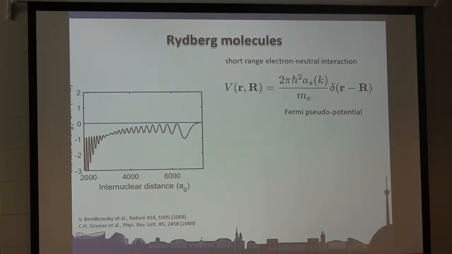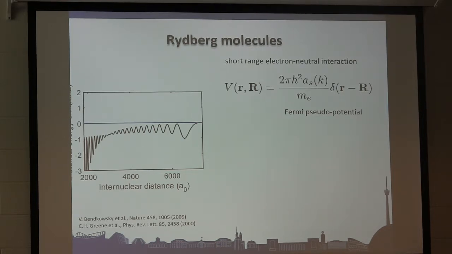So the energy depends on the internuclear distance between the Rydberg core and this neutral perturber atom. At positions where the electron is very likely to be, there is a lot of interaction going on, and therefore the potential gets deeper. At positions where the electron is less likely to be, it's smaller, and therefore this potential looks very similar to the radial part of the electron wave function. And the fact that it differs in here is this K dependence on scattering.